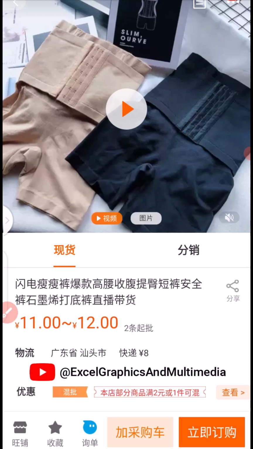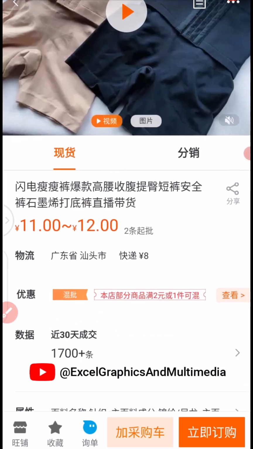So with that being said, let's dive into the tutorial and see how you can actually buy from a Chinese supplier using 1688, and how you can give them an instruction on the specific size you want so that they will not send you a very wrong size and a very wrong description of the product. Now let's take this product on the screen right here as an example.